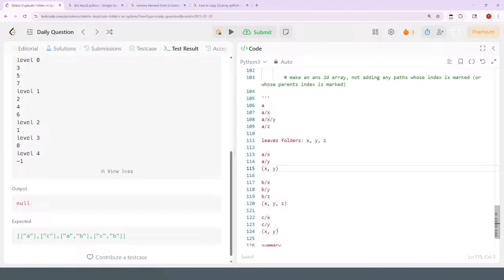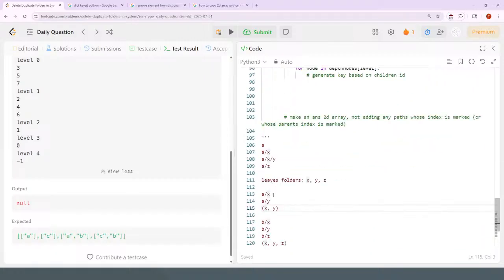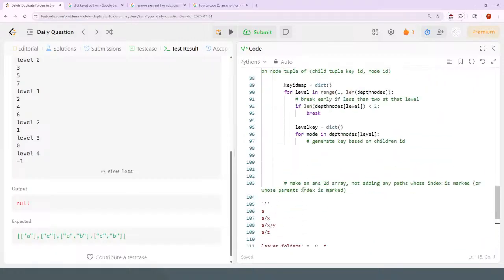If those tuples are identical, then those folders are identical at that point. So this is the key that I'm considering.